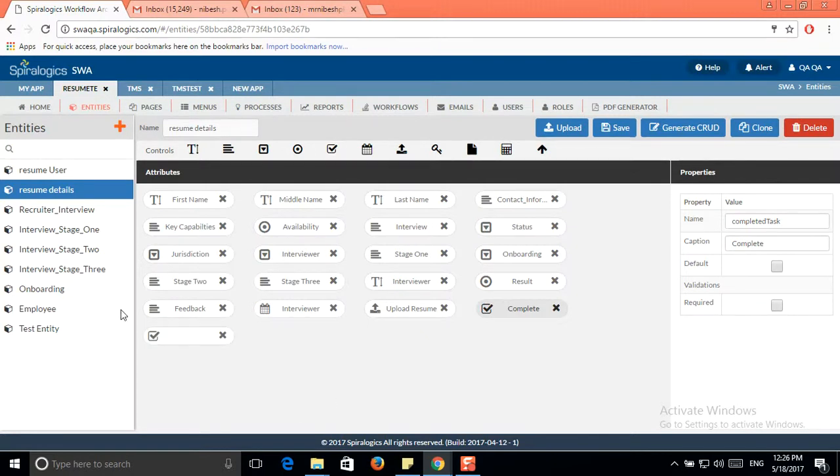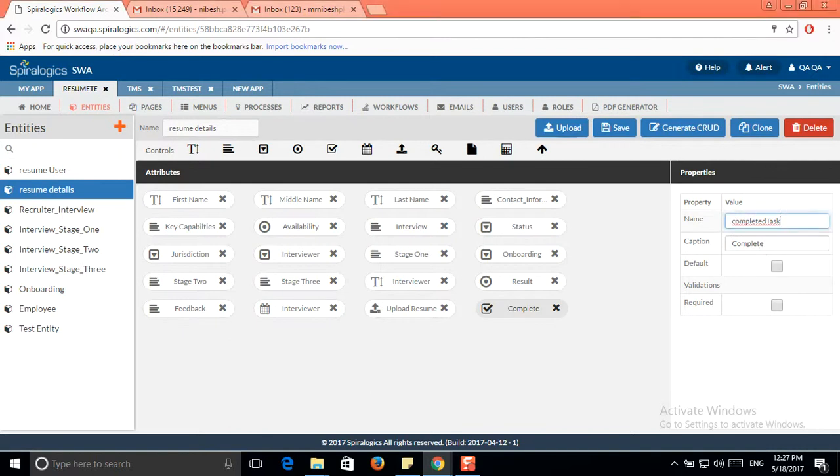And after the checkbox has been selected as an attribute, you'll need to define the property of the attribute selected by just clicking on it, and on the right side you get the properties box, consisting of different values. So I'd like to refer to an existing checkbox to make things easier. Let me just do this. Right, so complete here. Now there are different values for properties you need to enter here.